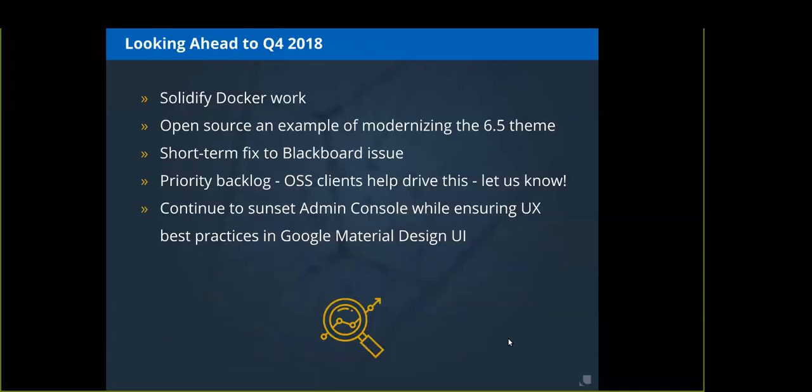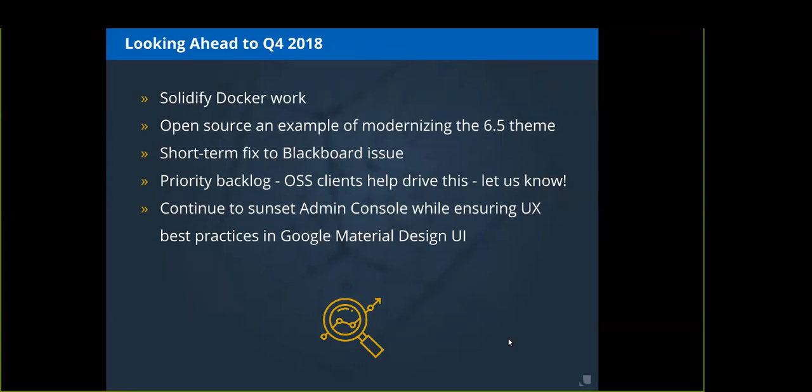So looking ahead to the last quarter of 2018, we want to solidify the Docker work, making it so people are comfortable with being able to consistently build Aquella and to be able to use it as a quick start, right? Folks like the Moodle community, they have ways to get you up and running quickly. UPortal has that UPortal start, where you can download a very few things and you're up and running with a UPortal instance. And we want to start getting there towards Aquella so folks can get in and check out, especially the newer features that are coming out before they feel the need to upgrade, like maybe their dev site.